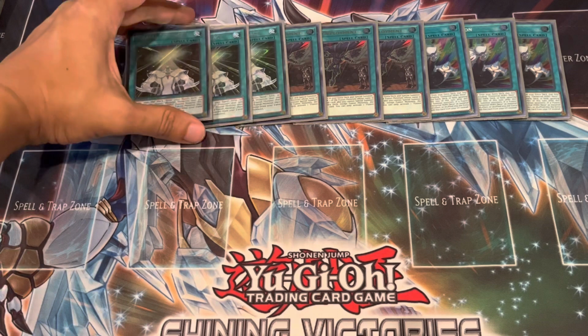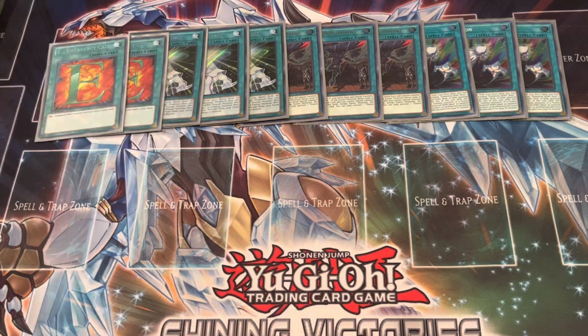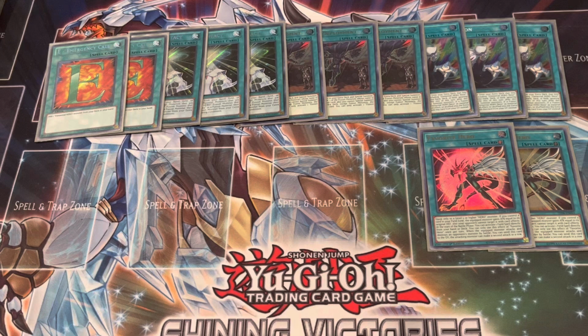Next, we've got Miracle Contact for shuffling things back into your main deck. 2 copies of Emergency Call for searching out your Honesty Neos, especially to help with those OTK plays. And then, this is one of the best cards in the deck. We've got 2 copies of Your Favorite Hero.